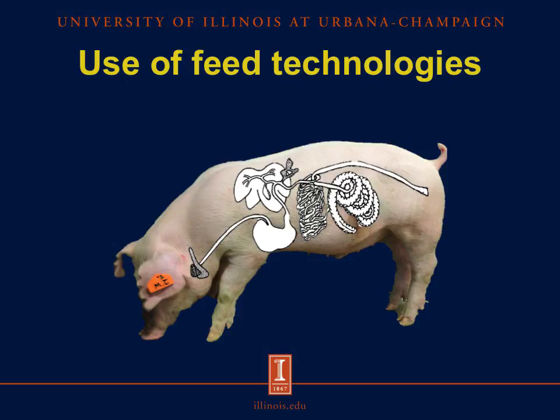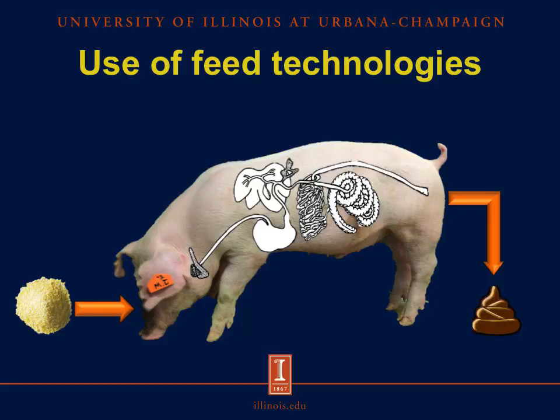If you have seen my latest podcast, probably you are familiar with this slide, but this slide represents very well how a production system works and how it can be modified with external factors such as feed processing technologies. Let's begin with the input, that in this case is represented by the diet. As a nutritionist, we control this factor, and therefore we can decide what type of ingredients need to be included in our diets and in which concentrations. The output of this system in this case are the feces.